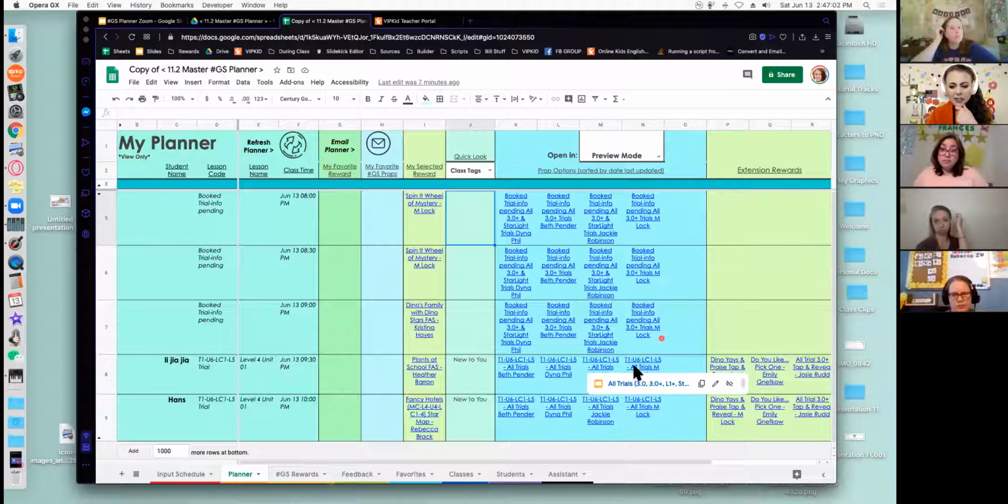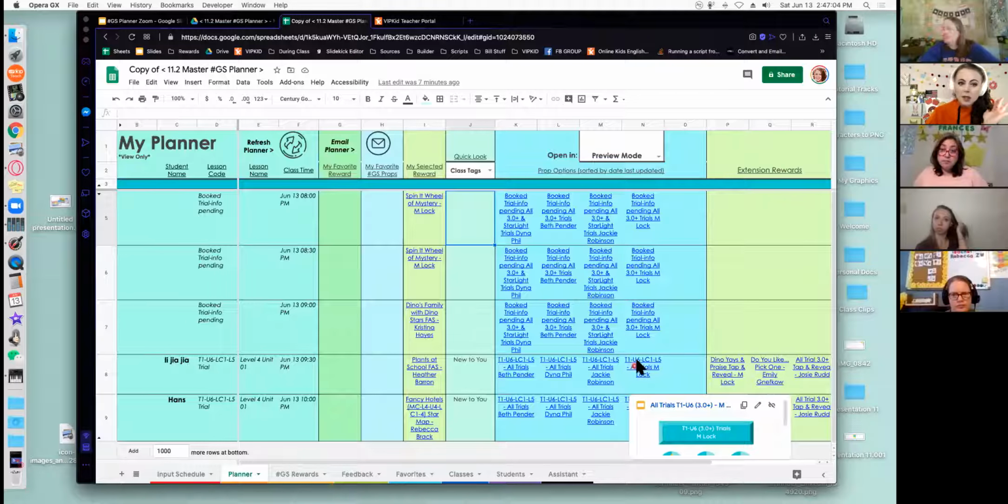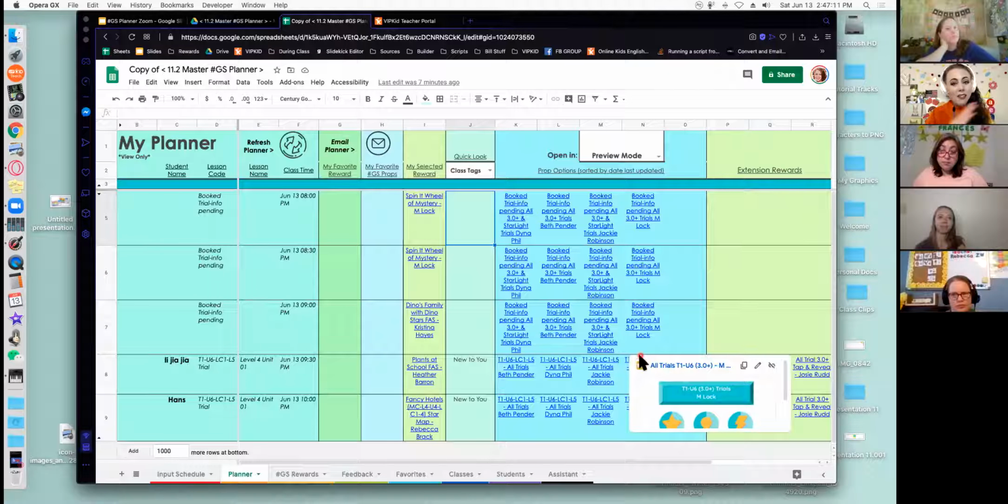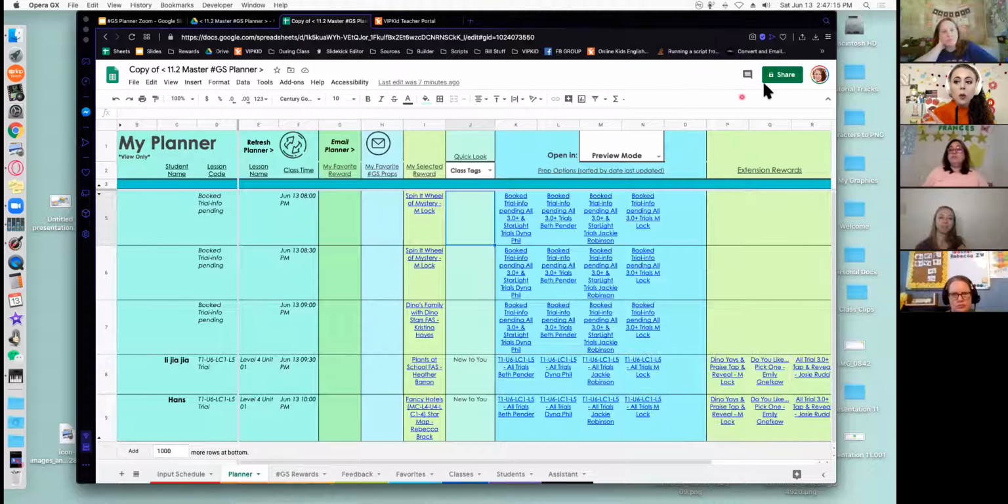If your email's not set up on your device, maybe you're using your 11-year-old's old Fire tablet or something, and you don't have anything set up mail-wise, then this wouldn't be a really good solution for you. What you can always do is click this share button. You can grab your planner link and then send it, or maybe manually type it in, to whatever device you're using. You would need to do that on a browser. And if you're wanting to open up the reward for the current lesson, you should open up Google Slides.